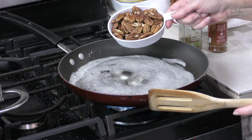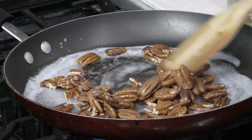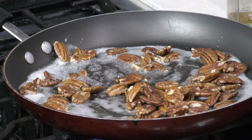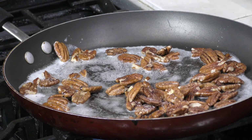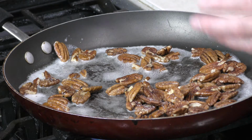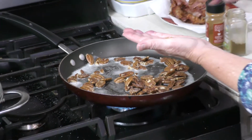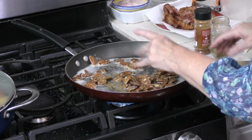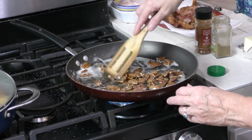Okay, the butter's melted. I'm throwing in a cup of whole pecans. And I'm going to sprinkle about a half a teaspoon of salt on here, and about a quarter teaspoon, half a teaspoon of ground cumin. I'm putting a little in my hand here. I'm not really measuring because this is going to go on the pecan mixture as well. I'm going to mix this up and let this start toasting a little bit.